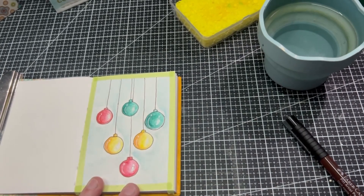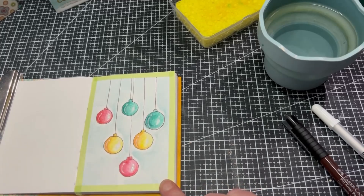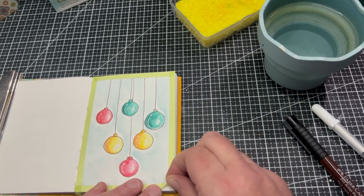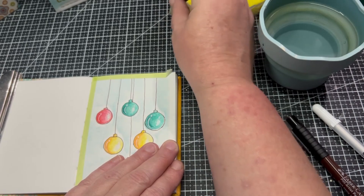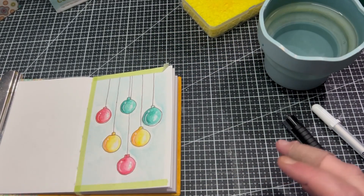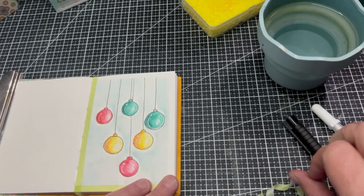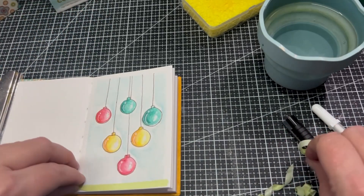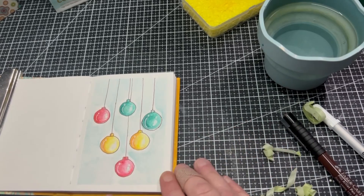That's how it looks. Now let's test how well the washi tape did. I used a rather thin washi tape and let's see if it comes off easily. As with washi tape I put it on my clothes first to get a bit of lint so it doesn't totally wreck the paper. Keeping going along — and it doesn't tear the paper, which is really nice. That is a very simple page you can do in a journal for Christmas and you can make it as Christmassy as you want.